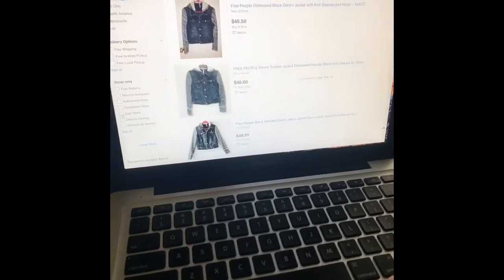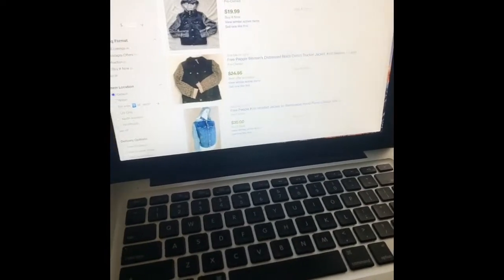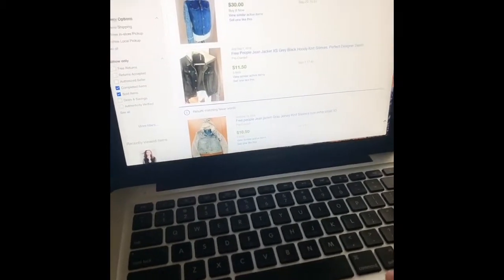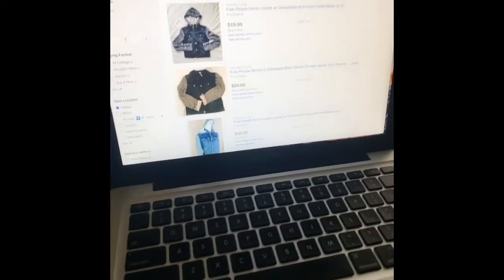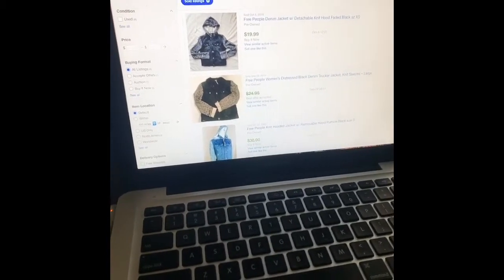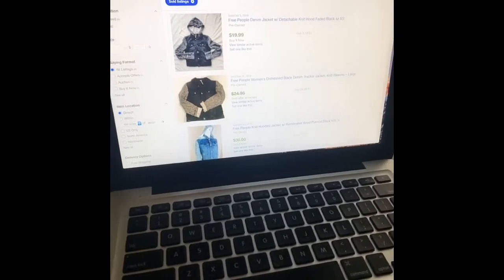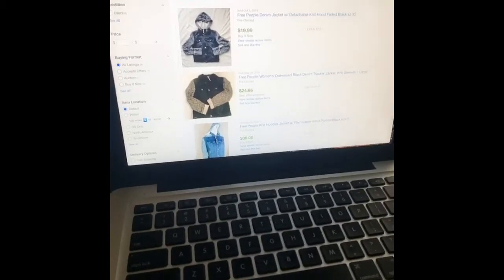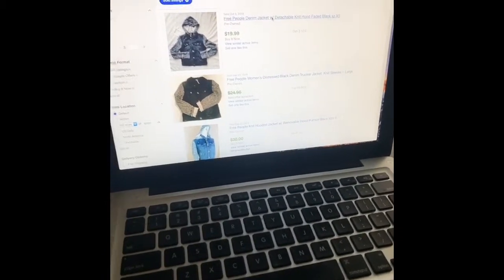Okay, so I'm going to go here and see how much I've actually sold for. So one sold for 20 and it was an extra small. One sold for 24. 30, that looks blue to me. 11.50. Okay, so based on that, I think I'm going to do a buy it now. It wouldn't make sense to do an auction because people won't compete for the item because there are others for sale unless I price it low, but I don't want to price it low. Okay, so I'm going to do a buy it now, and I'm just going to do again $29.99 with the best offer option since the other one was for 30 plus shipping. That's good. Let's take this one and let's start a draft.